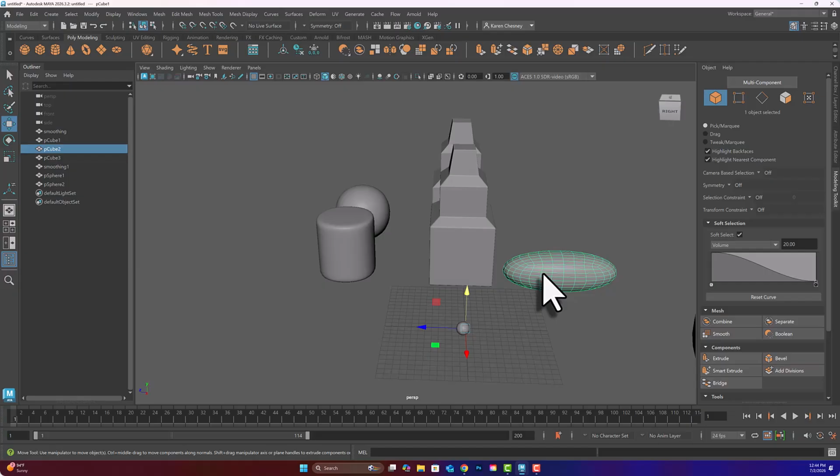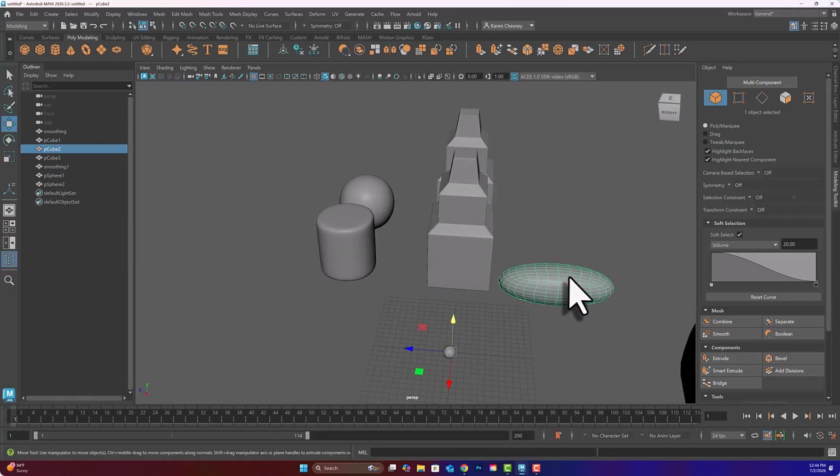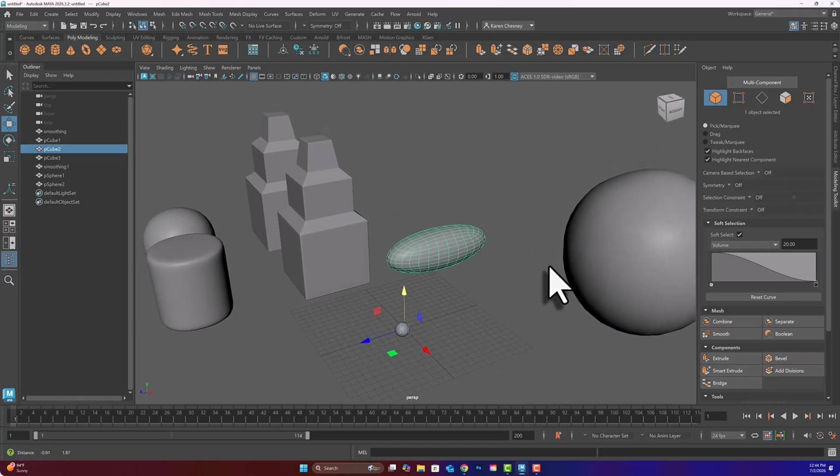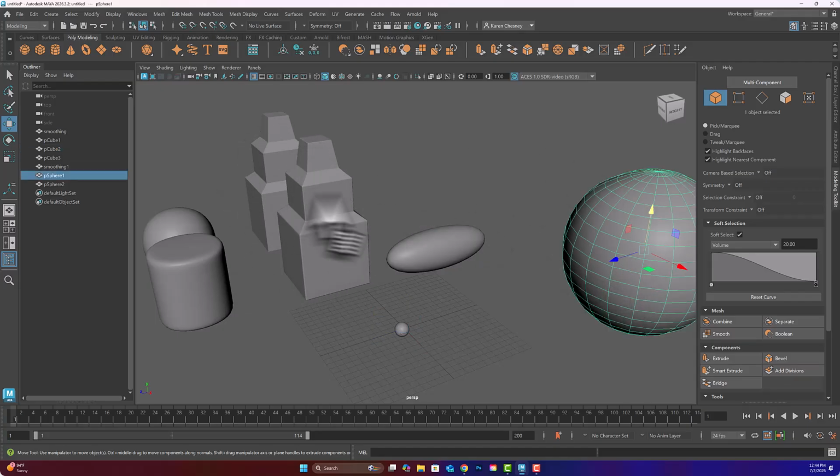And we learned how we can take some primitives and make even some other shapes. Okay, so I hope that was helpful. But that's the smooth tool, and the bevel tool, and how to refine our shapes once we have block modeled them, to a good stopping point.